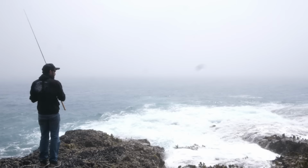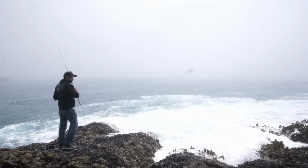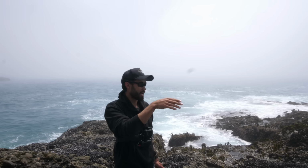Those waves are scary. Man, here they come. Maybe I better go to a safer area. I'm gonna go to the opposite side. I'm thinking the swell is coming from the southwest and the opposite side of this fishing area will be a lot more protected. That's what I'm hoping at least. Let's go check it out.